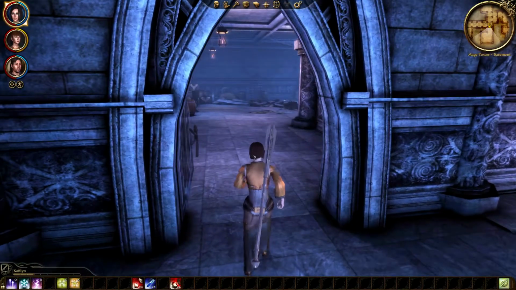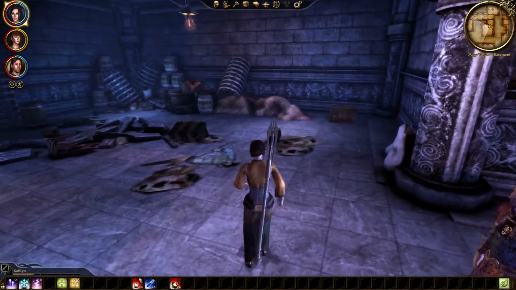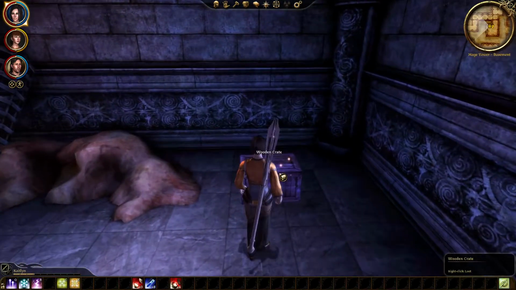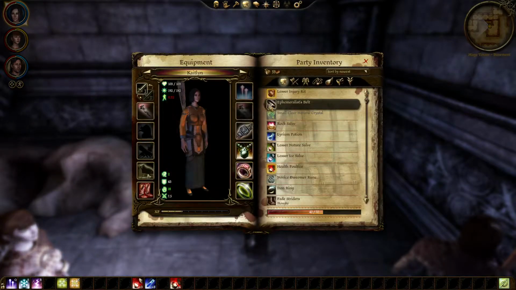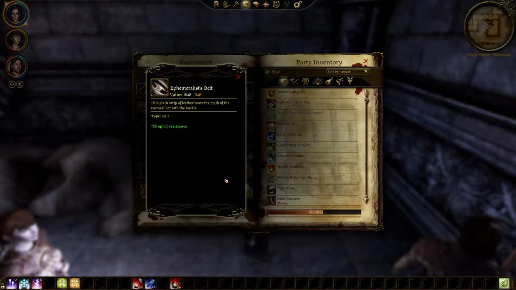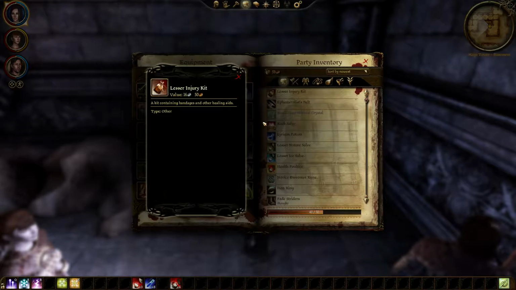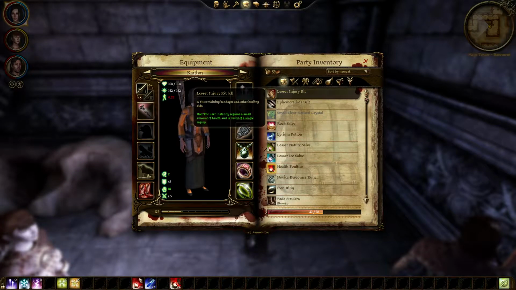Alright. What's in here? I shall do it. What do we have here? An ephemeralist's belt. This plain strip of leather bears the mark of the Formari beneath the buckle. 1% spirit resistance. Wow. An injury kit containing bandages and other healing aids. These you have to use when you get injured by getting dropped in combat.